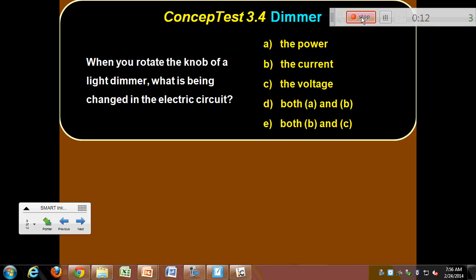You have light dimmers in your houses? I don't either, but if you do. My mom used to clean houses when I was a little kid, and I would get to go with her to all the people's houses. And I always thought it was really novel because it was the rich people's houses. There's nothing wrong with having somebody clean your house. We have somebody come to our house too. But they always had those knobs. I liked to play with them when I was a kid. They had HBO too, which I thought was novel.